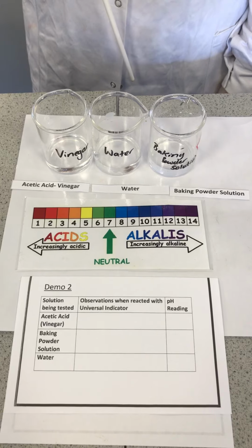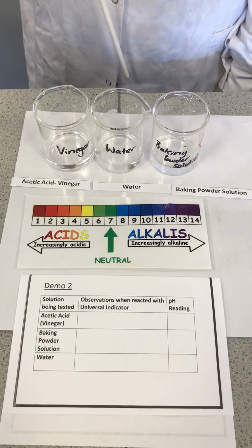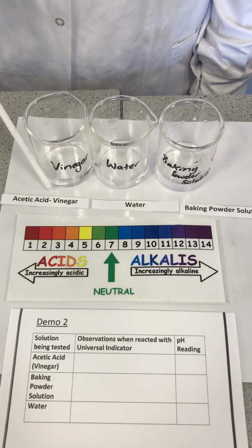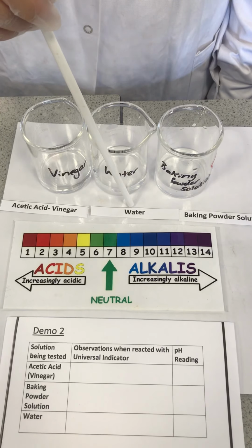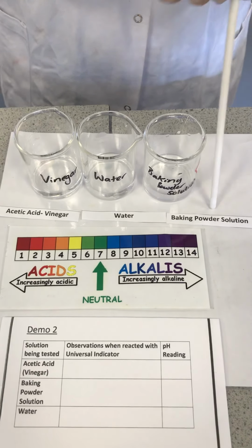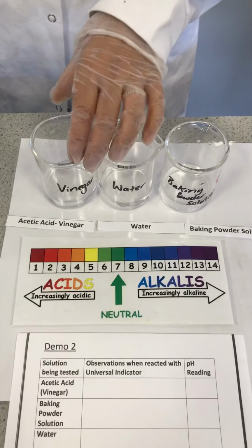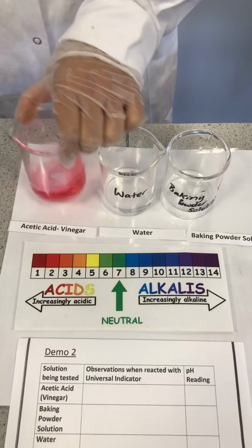Experiment 2, neutralization. Mixing acid and alkali together to make salt and water. We have 3 different beakers which contain vinegar, which is acetic acid, water, and baking powder solution, which is sodium bicarbonate, an alkaline solution. We add universal indicator solution to each and see the color change.